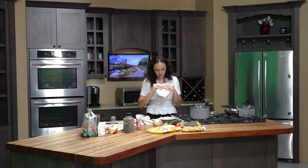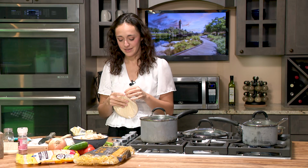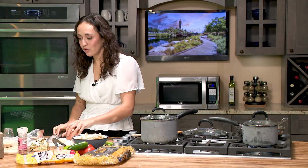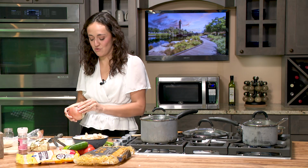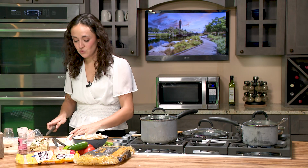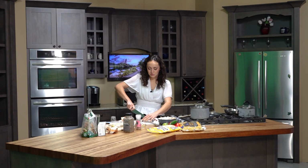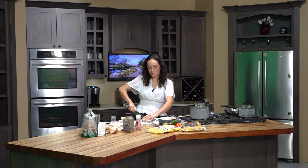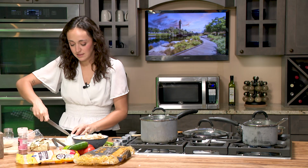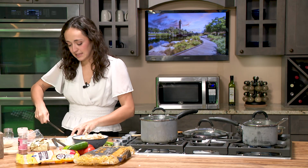Unfortunately, I bagged our groceries haphazardly and I made tears in our tortillas. I am sorry. Oh, I also wanted to add some onion. Okay, hold on. Honestly, I would not put this onion in a pico de gallo typically. I meant to buy a white onion and totally forgot that was the plan when I went to the store. So we're gonna go with it and I think it will be okay. But if I could do this again, I would choose a white onion or a red onion instead, because that goes both well in the chicken and in a pico de gallo.